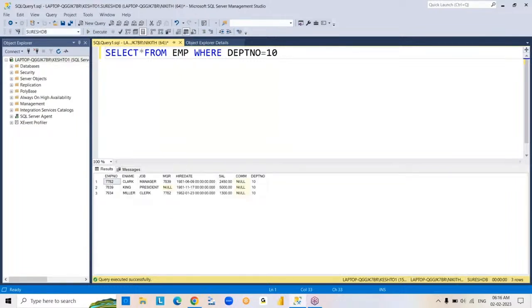Check it, what happened. All columns retrieved only. But coming to rows, selected rows retrieved. Please check it. The reason is you are using the star operator in the query, so all columns retrieved.